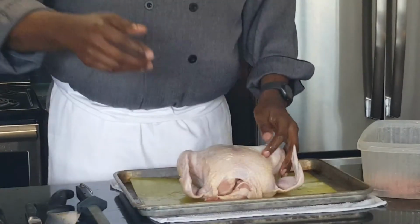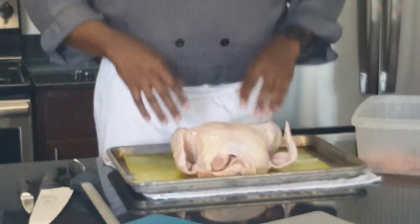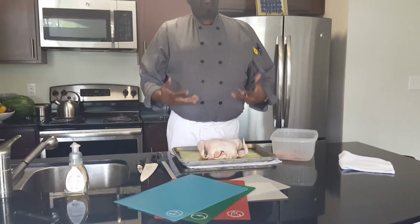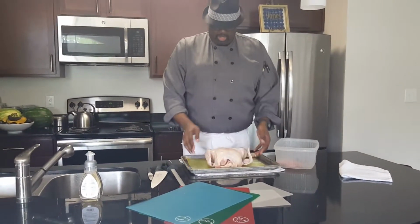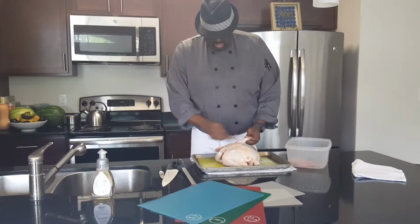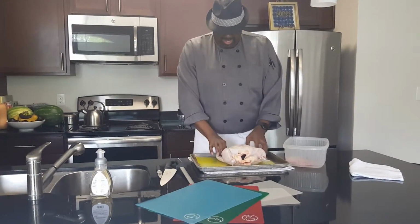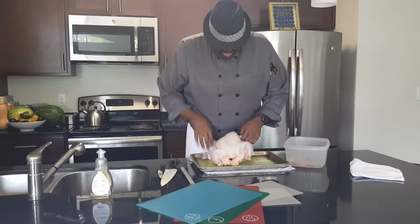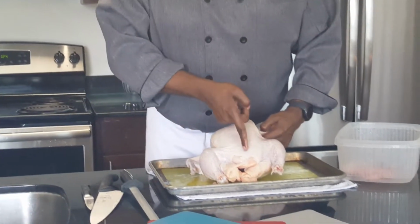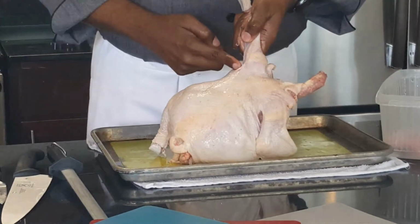Your chicken is going to show you where it wants to be cut. All right? My hands are clean. I don't need to wear gloves when I'm cutting my chicken because one, I'm going to cook it, and two, I'm going to wash my hands after. Okay? So you have your chicken. All right? So you have the backbone of the chicken. You have your wing joints. You have your leg thigh, and you have your breast. And if you notice on each one of these, it's going to show you right where to cut it. There's a line right there. There's a line right there. There's a line in the middle. If you look at the back, there's a line right where your wing joints are.